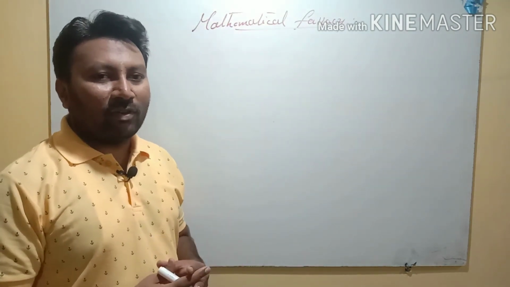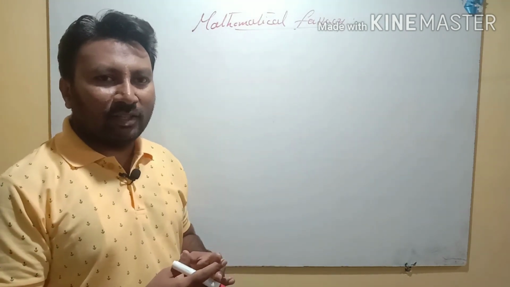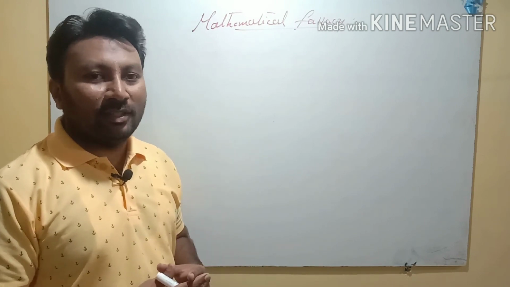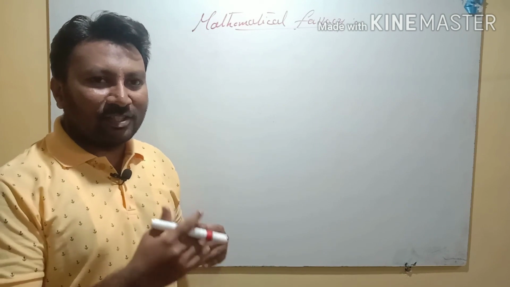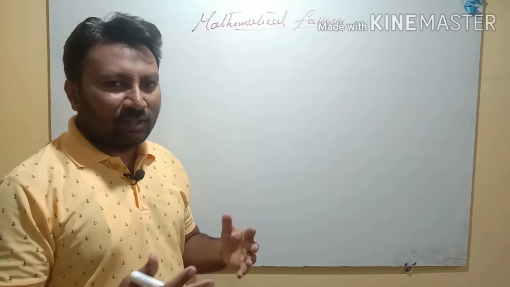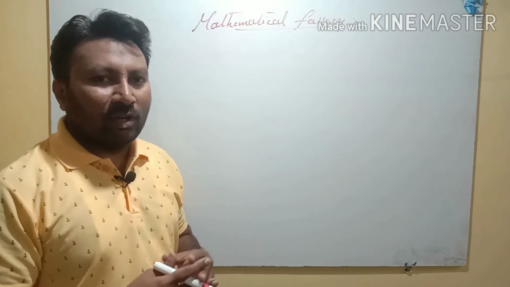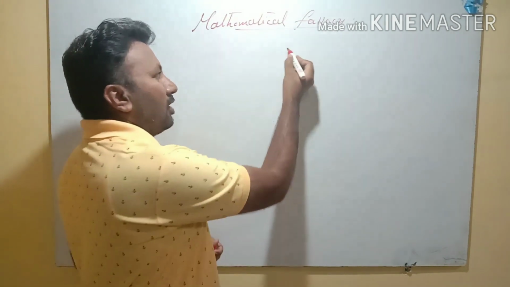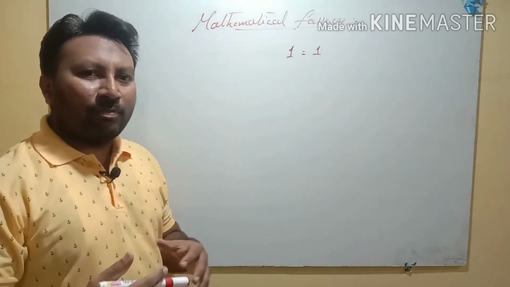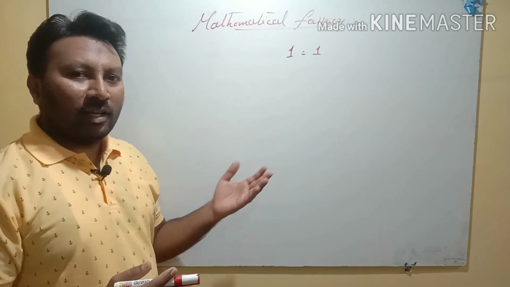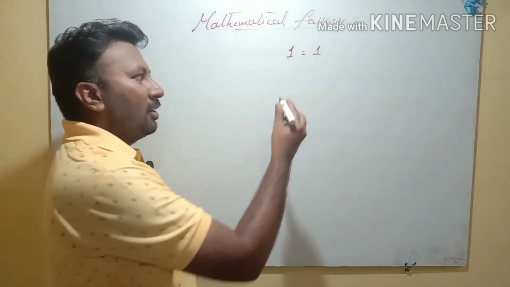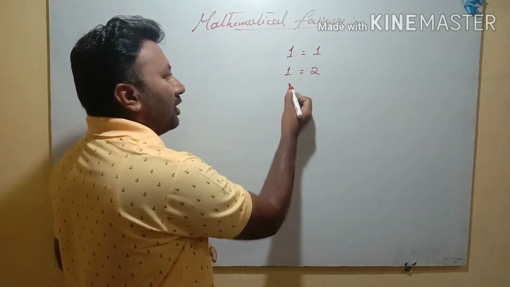In this mathematical fallacy, the name itself indicates that something is wrong here. This mathematical fallacy deals with proving illogical statements. What are illogical statements? In your sense or in my sense, for example, 1 is always equal to 1. This is a logical statement that any person will accept without argument. Similarly, 2 equals 2, 3 equals 3. But what are illogical statements? Illogical statements are 1 equals 2, 3 equals 4.